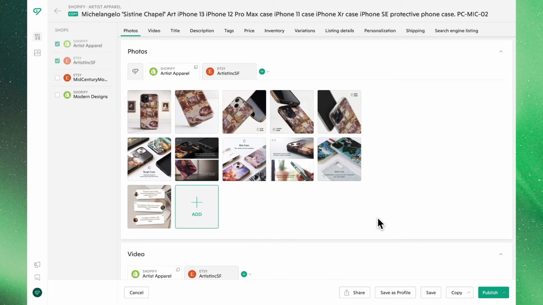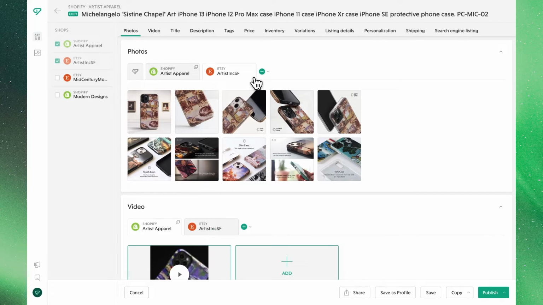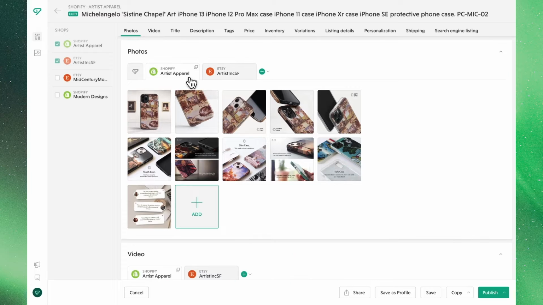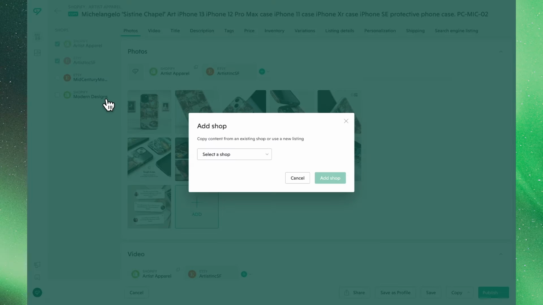As you can see, this new listing is separate from the original listing. However, they still remain linked. If we click to the other stores tab, you'll see that our choices have not affected the original Etsy listing. Additionally, from this view, you can create another listing with this information, but we'll hold off on that for now.